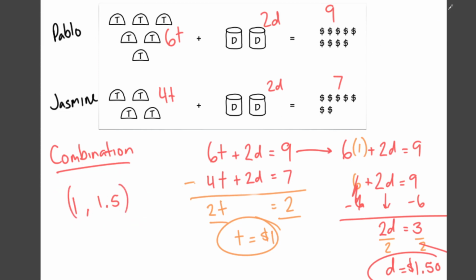This is how you go through and solve a problem using combination, either adding the two equations together or subtracting the two equations to eliminate one of the variables. We got rid of the drink variable earlier so that we could find tacos. Then we used tacos earlier to basically help us find the drink. Remember, you can't find what a value is until you have eliminated the other variable. And that's your final answer, 1 and 1.5.